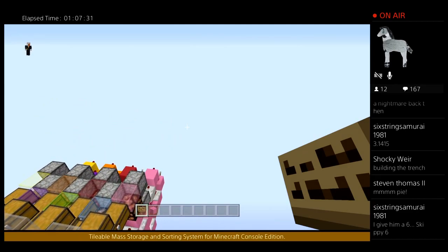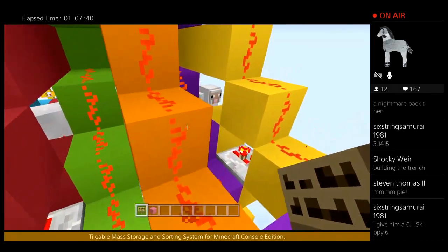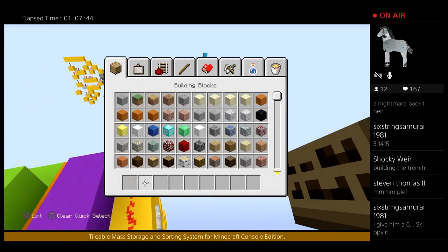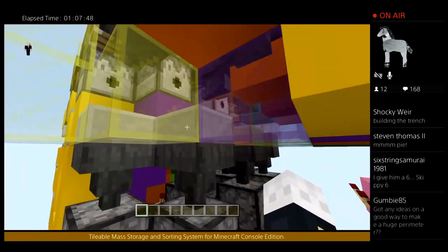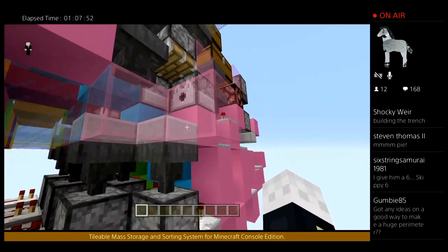Oh, don't build the trench. Shocky, are you building the trench now? It doesn't work anymore. Even on PC, it doesn't work. You'd have to play in pre 1.8. You have to play in 1.7.9 or earlier. Good way to make a huge perimeter, TNT dupers.